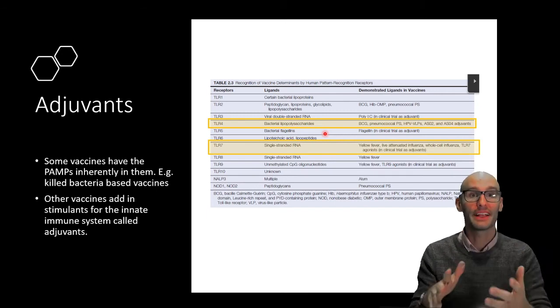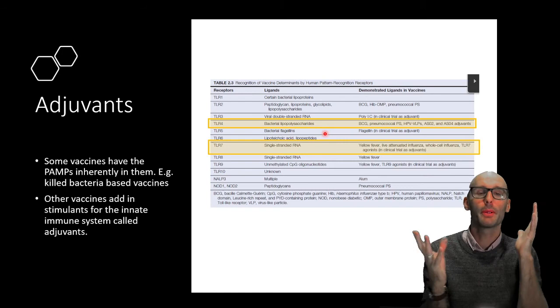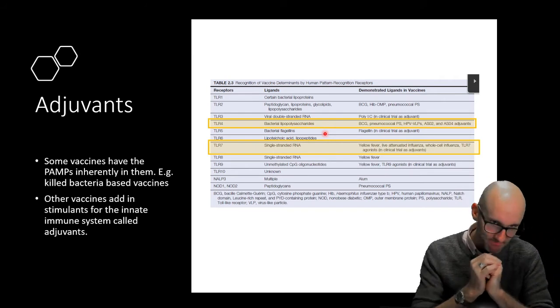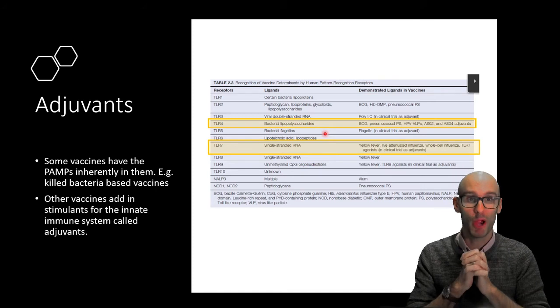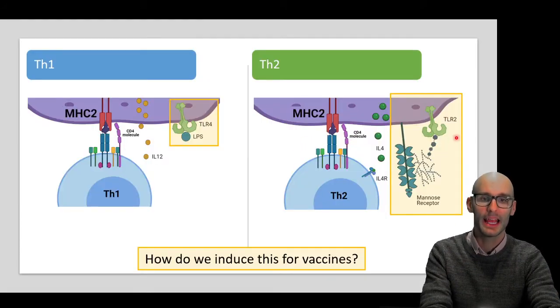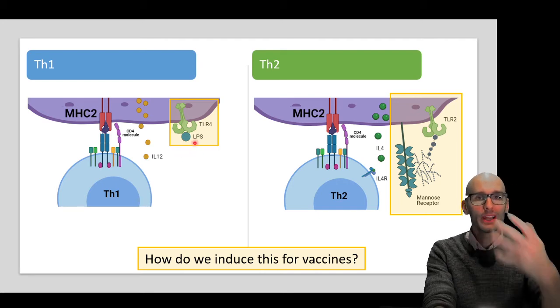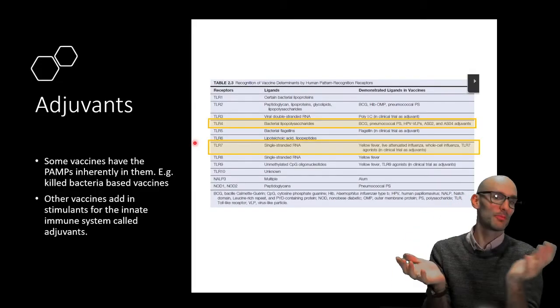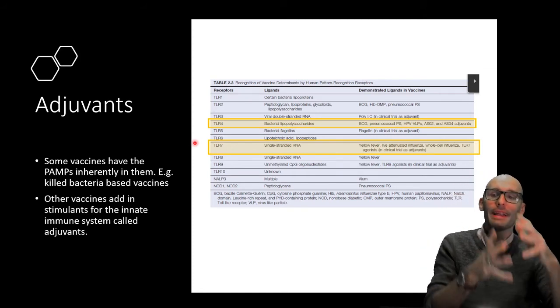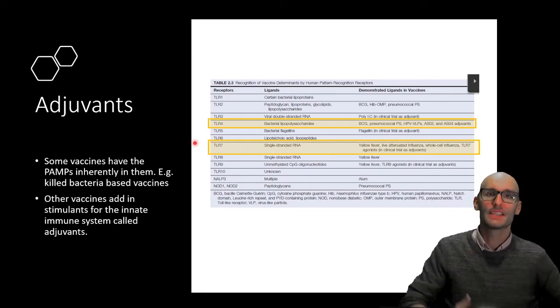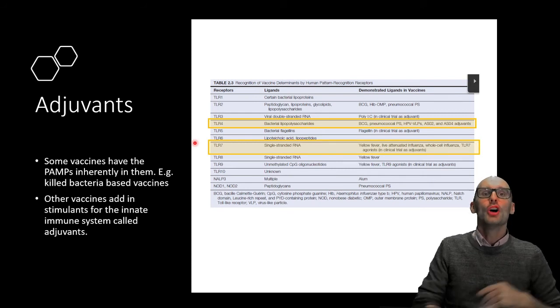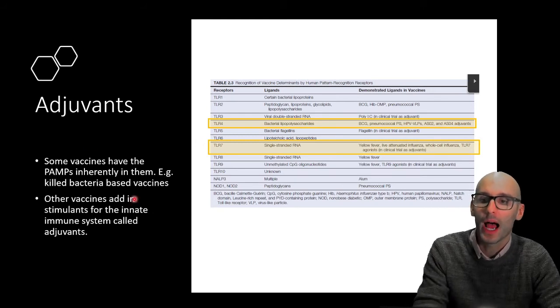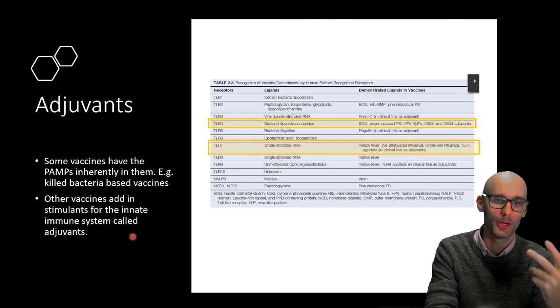So that we want, for example, SARS-CoV-2, we want a vaccine where the body will respond to the spike protein. So we might create a vaccine, and Australia did try to do this. They created a vaccine that contained pure spike protein to inject. So we create a vaccine to contain pure spike protein, but we're not getting that second signal going on there. We're not getting this signal here or this signal here to really amplify up a Th1 or Th2 response. So what we need to do beyond the antigen, which would be the spike protein in this example, beyond the antigen in the vaccine, we need something else there to stimulate the cytokine release from the antigen presenting cells, from the macrophages and dendritic cells, to really steer the T helper cell response into a mixed Th1, Th2 response. So in vaccines, we add other stimulants to stimulate the innate immune response, and these are called adjuvants.